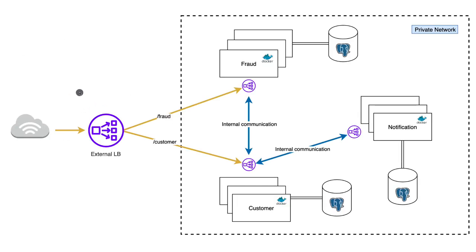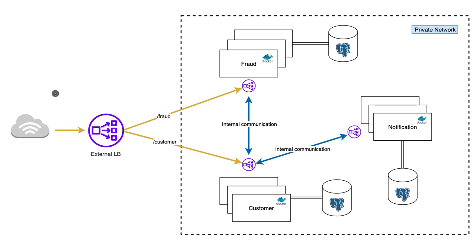So to fully understand this, let's take our architecture that we currently have and let's introduce load balancers so you see how it works. So in here, this right here is my private network. And what I have is an external load balancer. This external load balancer is the main entry point for any client that wants to connect to your applications. So instead of clients going directly into customer or fraud or notification, you say the main entry point is through this external load balancer.